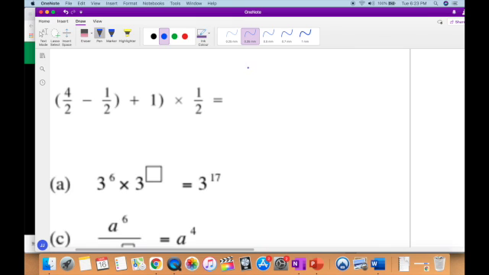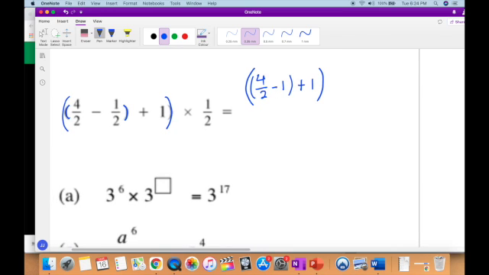So we see in here that I have 4 over 2 minus a half in brackets. Now these brackets are written wrong, eh? It's supposed to have this outside bracket to match this outside bracket here, so that you could see that this 4 over 2 is inside of brackets of its own, and that is inside of these bigger brackets here. And that is a correct way to do it. So wherever I got this question from, they wrote it wrong, right? Sorry, 1 over 2 inside of this bracket here, plus 1 times a half.